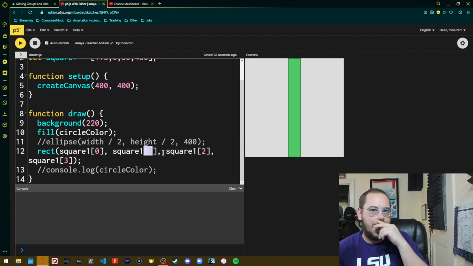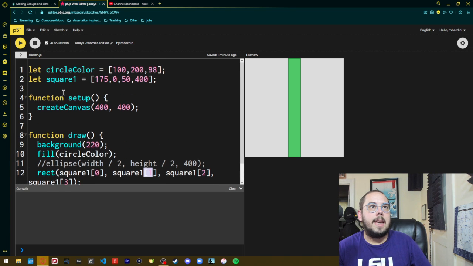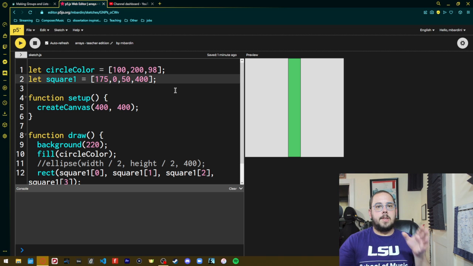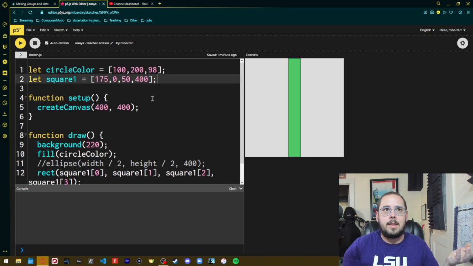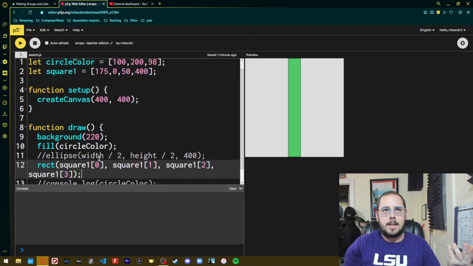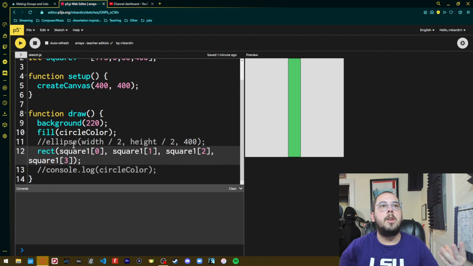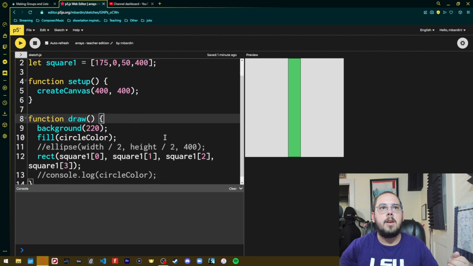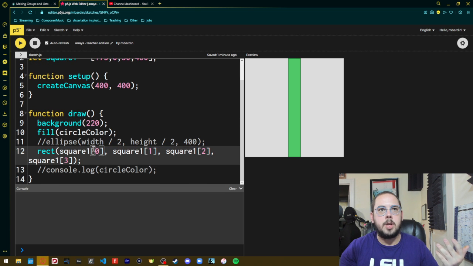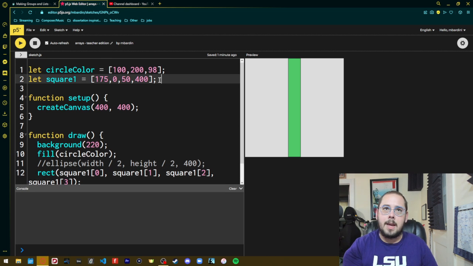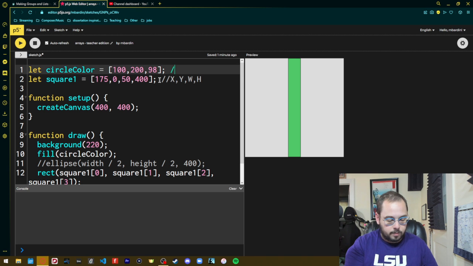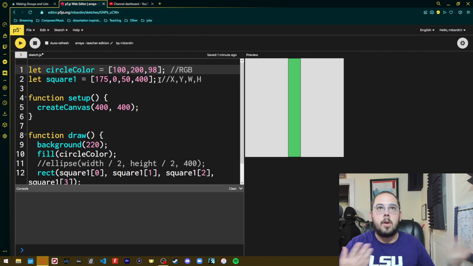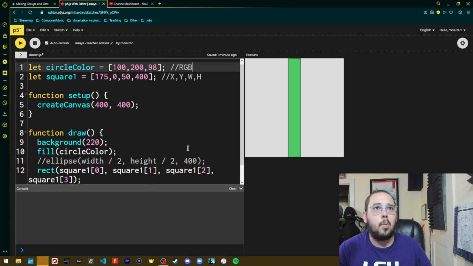We can swap these numbers around, get a different shape, but they're all related to this square, so that's why I've put them all in this array. Now, the computer doesn't care that this is supposed to be for a rectangle down here. It doesn't know, it doesn't care. All it knows is that we have these values saved, and then we're going to build a rectangle using whatever's inside of there. So one thing that might be helpful is to add a comment. So we get x, y, width, height are RGB, stuff like that, just so you know what is what.